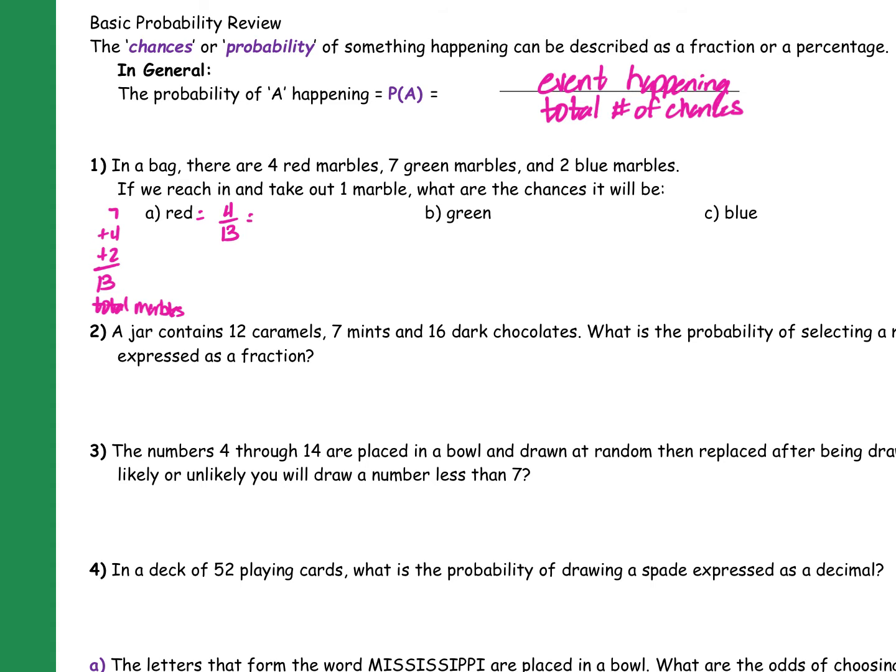Okay. It's 4 divided by 13. I just go in my calculator and I do 4 divided by 13 and I press enter and that's it. I don't know how many places they're going to have you write it to in Delta Math, but I'm going to write it to 4 decimal places, I guess. I think that's what I need.